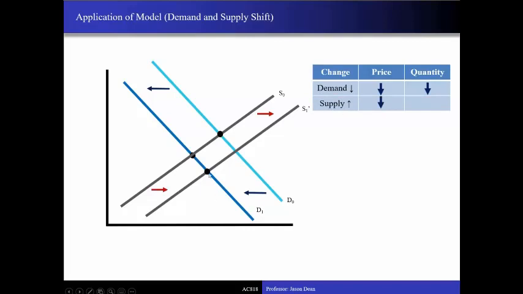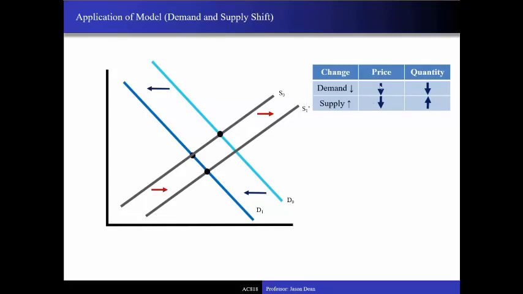Okay? Now, what happens to the quantity just as a result of this supply curve shifting? Well, we were here, now we're here. So just looking down here, the quantity increased. Now, if we didn't have a diagram and I just said that the demand curve shifted to the left and the supply curve shifted to the right, which of these two would you be certain of, and which one would you be not sure of? The demand would be for. Yeah, exactly.